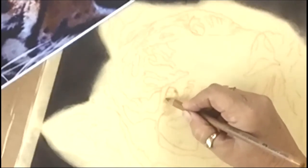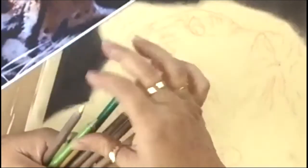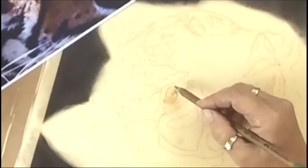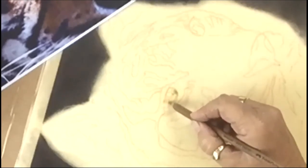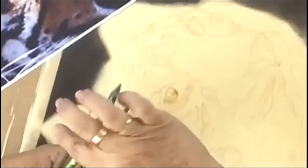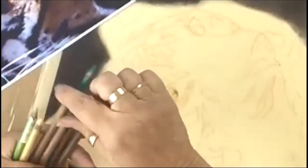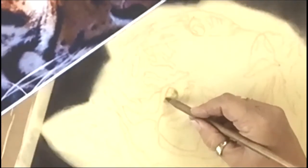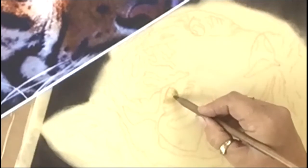What I did find with this paper is it took layers really well. I was able to build up plenty of different layers with different colours, as long as I was quite light with those layers. That's how I like to work anyway, because I usually use around 10 different colours when I'm drawing an eye, and just build those layers up, because there's always blues and greens and oranges and yellows. There are so many different colours in eyes just from the reflections.